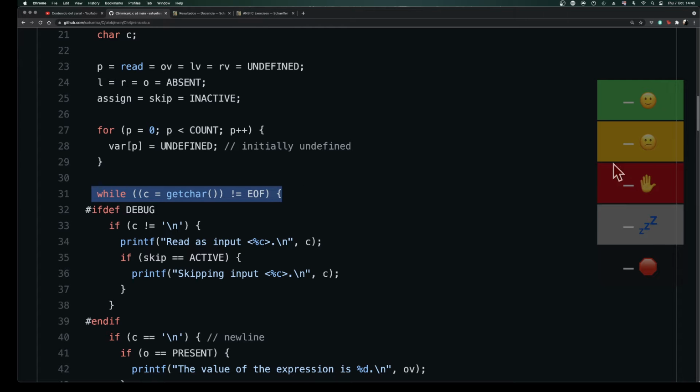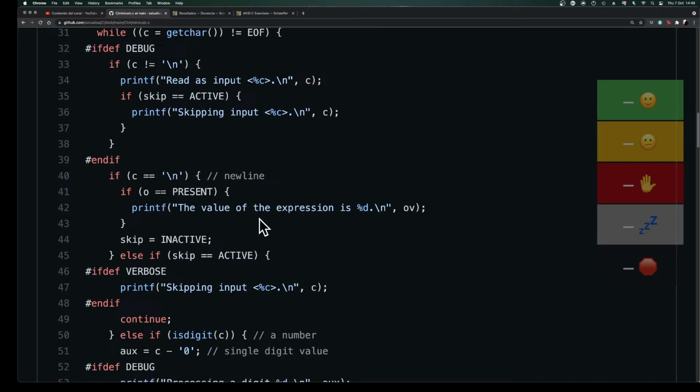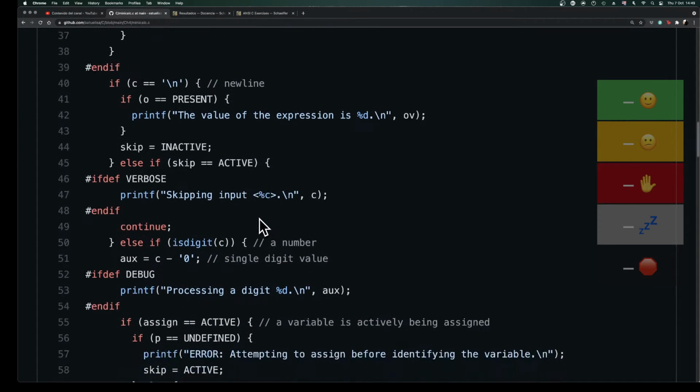Then I'm simply going to use the getchar to read characters one by one. Whenever I get an enter, it means that we're actually going to start processing whatever the person typed into the calculator. So when we see the enter, we are going to calculate the value. And if we got something that isn't an enter, then we're actually going to be storing more information.